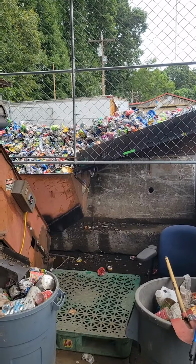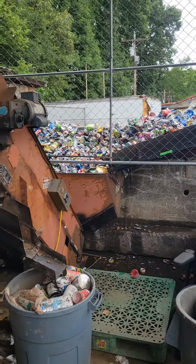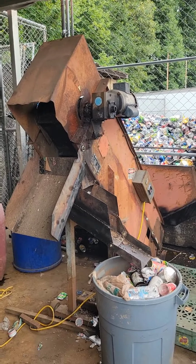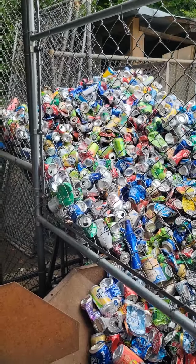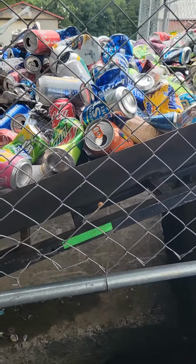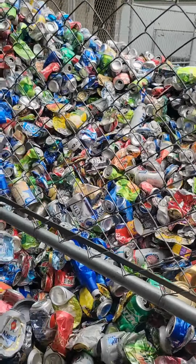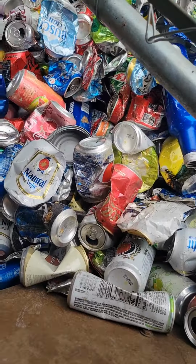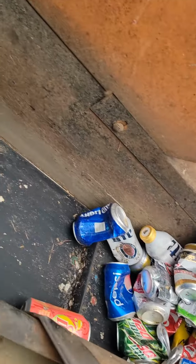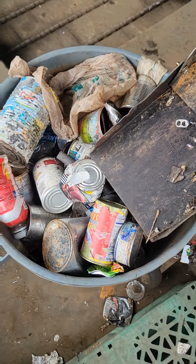But when we receive cans that are loose, that haven't been sorted and separated, we dump them in this bay and then run them through our own magnet belt separator. It's kind of hard to tell because there's cans on top of it, but you can see these metal sides here act like a big hopper, and we take the skid steer and load the cans up on top of this, and they fall down into the smaller part of the hopper and go up this conveyor belt, which has a magnet separator and pulls out any of the steel cans and drops them into these bins.